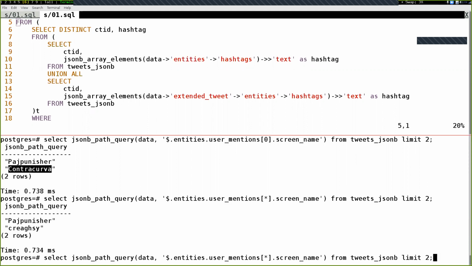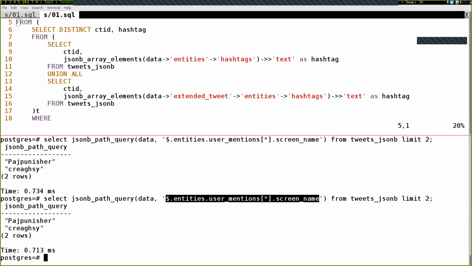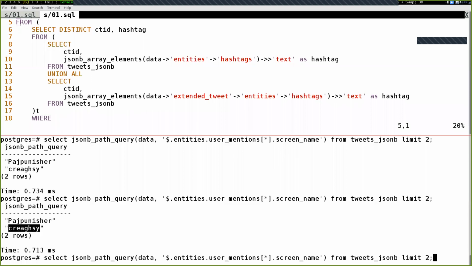A quick trick when you're using JSON like this is to identify which tweet each mention comes from. We know at this point that these two mentions come from the same tweet, because we already knew that going into it. But just looking at this output, it doesn't give us any indication of that.